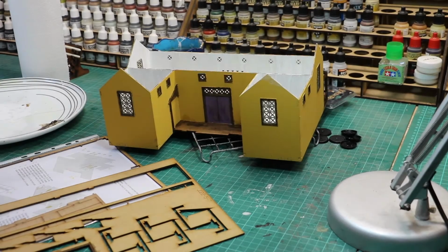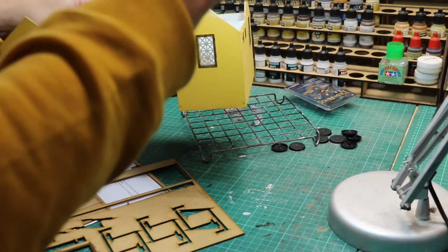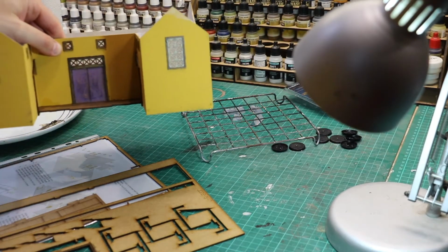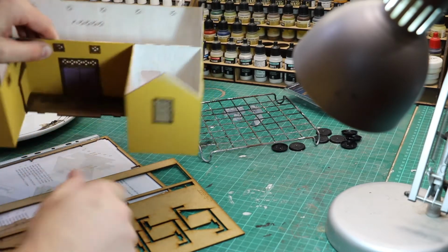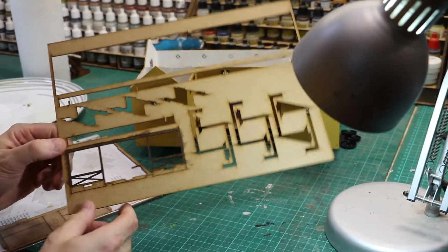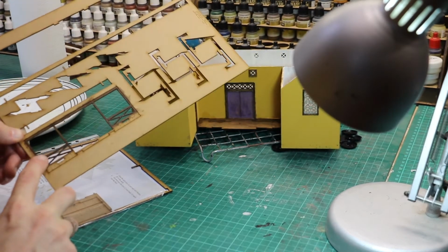I'm rather pleased with how that's come out. I've done, as I mentioned, the purple. Let me move the light so that you can see a little bit better. So I've done the purple door. And I've done all of the wood, including on the platform there and the porch on the back. And what I've also done, which I probably should have done initially, is I've found the missing bit of the porch, which isn't glued in yet, and I've actually painted that as well.